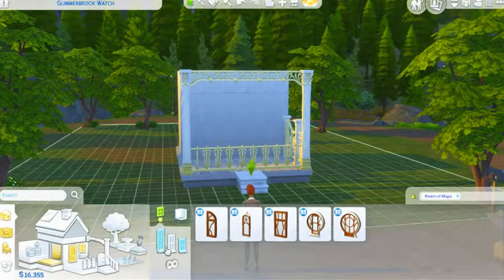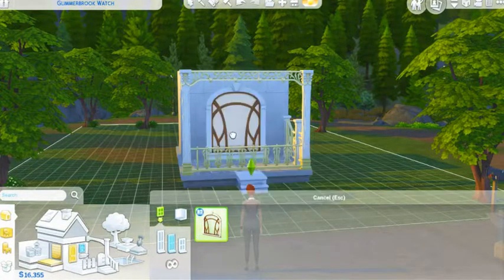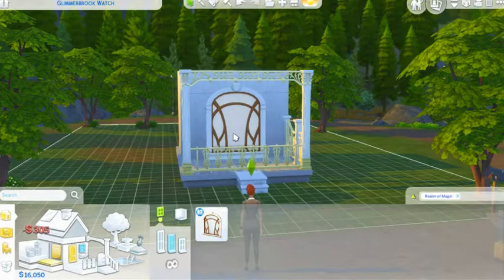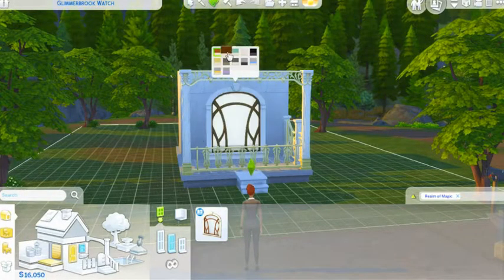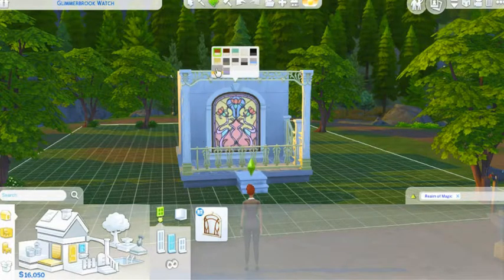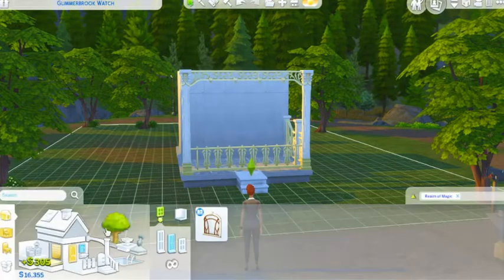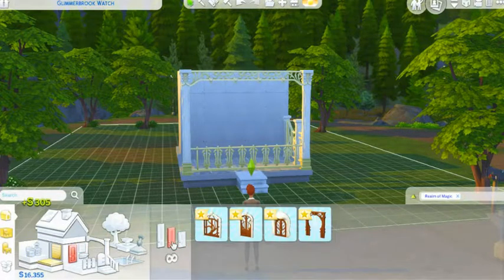Went through all of them. Oh, the different sizes. We got the Windows Delight Spellcaster. Oh, so pretty. Okay. And nothing in that one. Okay. And let's look at the doors.